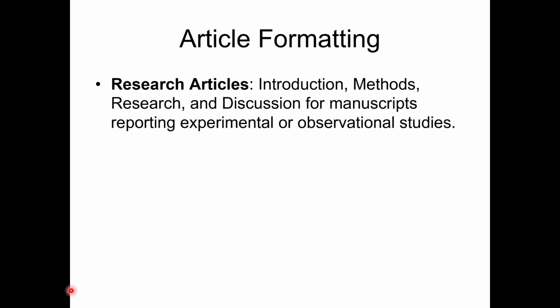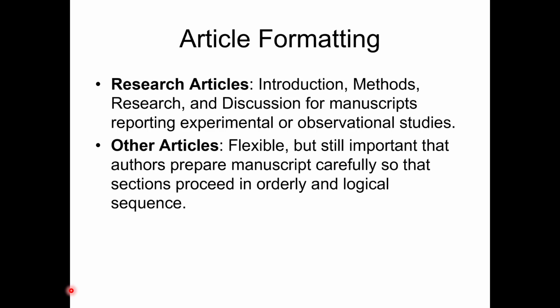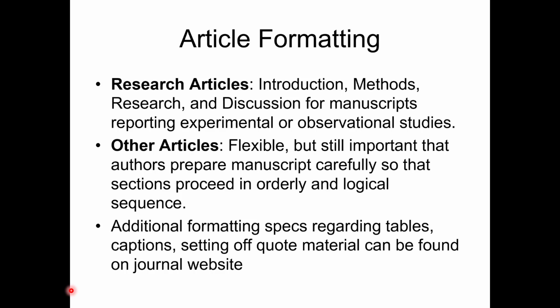As far as the formatting of the article goes, for research articles, really it's the format we're all used to: introduction, methods, research, discussion. For other articles, we're a little bit more flexible in terms of the format, but make sure that your manuscript is prepared carefully so that the sections proceed in an orderly and logical sequence that's going to help the reader follow the argument, the analysis, the ideas that you're putting forward.